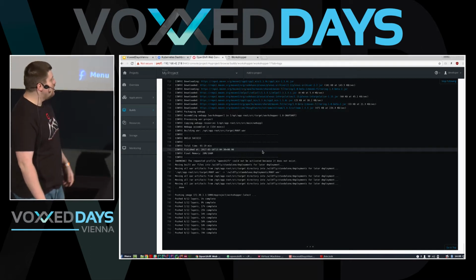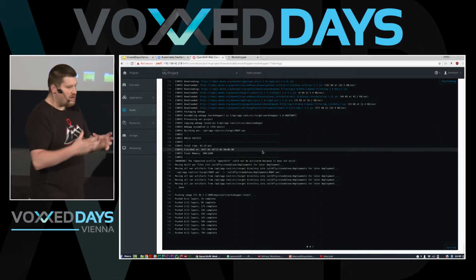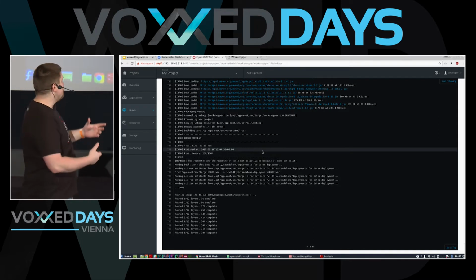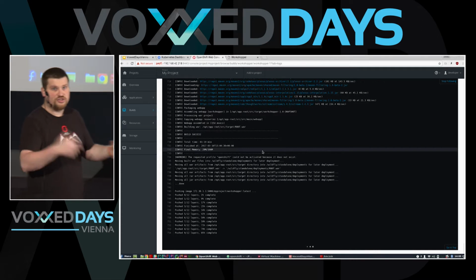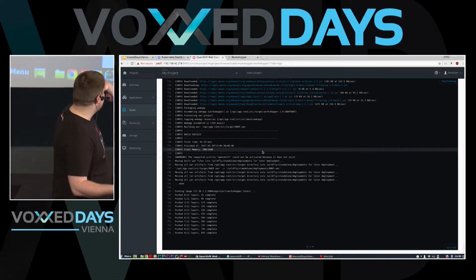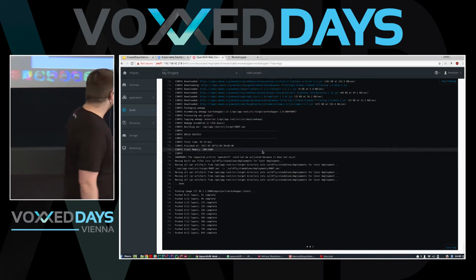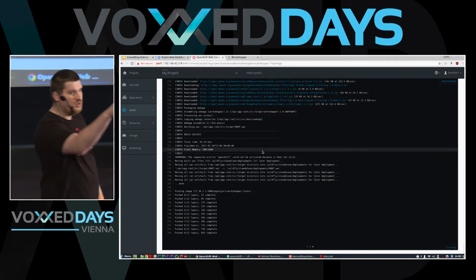Still pushing, as everything's happening in my single VM. Docker push is quite demanding on CPU because we are calculating the hashes and stuff and validating them, so it takes some time before everything's pushed, especially for the big layers. Yes?